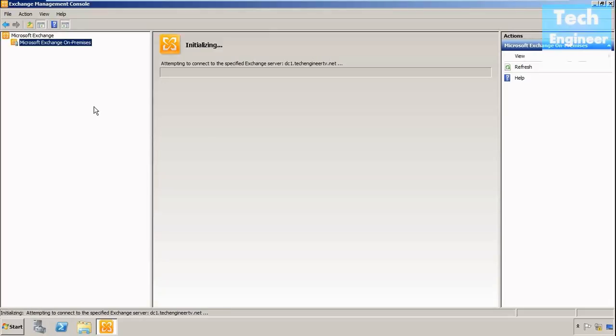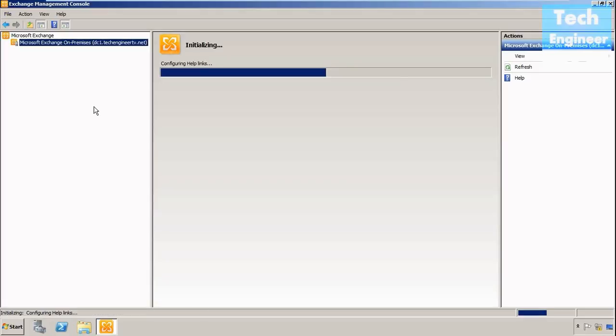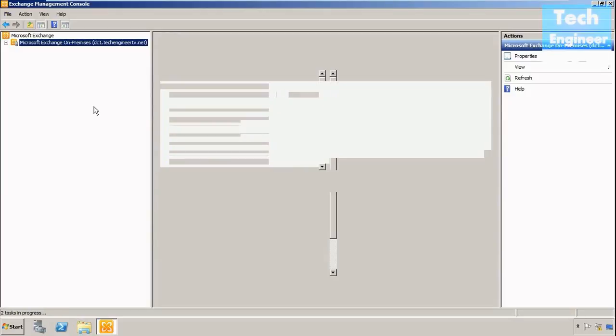Initializing. So again, it's taking some time.